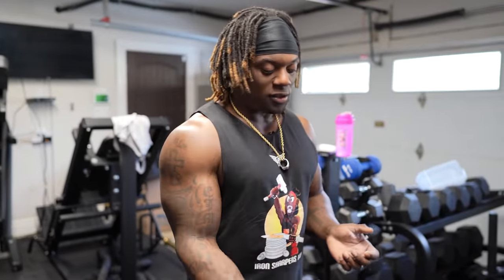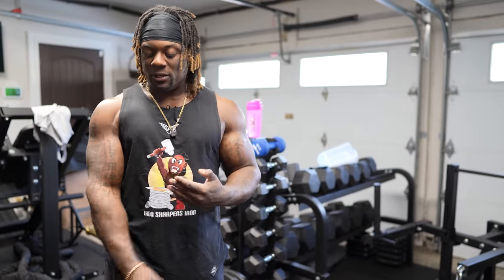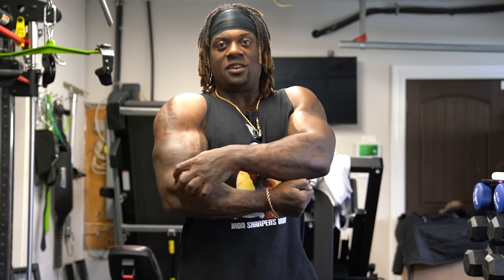You can do them very perpendicular to your body at ninety degrees. But for this case, I like to bring them a little bit across the body. I want to kill two birds with one stone. Instead of doing them the standard way, if you're trying to hit that brachioradialis — basically this muscle right here on your forearm — in this position that muscle gets used that much more. I like doing them this way because I don't get as much control doing it the other way. Exercise selection for me is basically finding the movements I enjoy most that give me the most benefit in terms of activation.